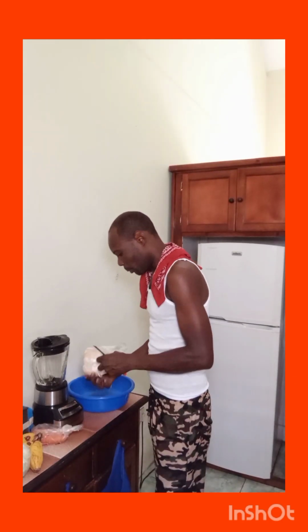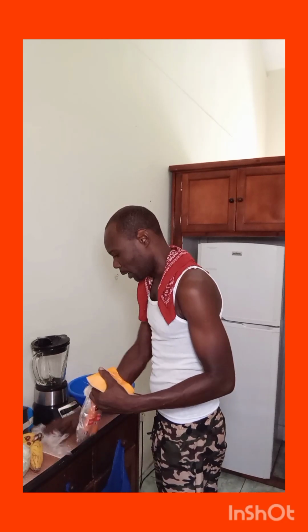I may have some ripe plantains. I'm gonna fry them. Yeah guys, be about this in my kitchen. So I will cut up my cabbage. Yeah guys, so peel up some pumpkin, cut up some pumpkin and carrot, just some carrot.